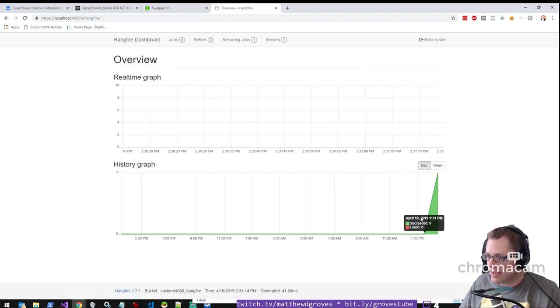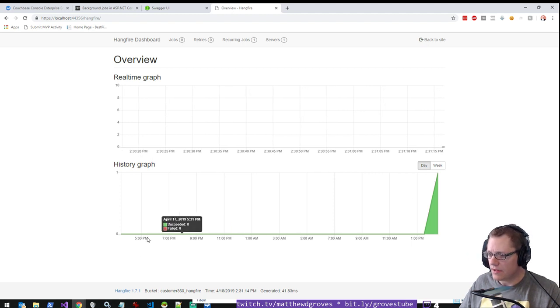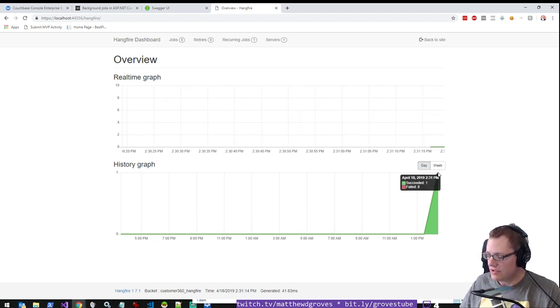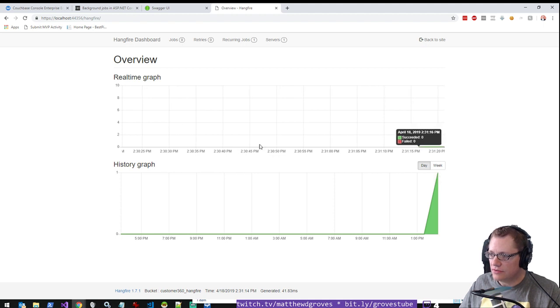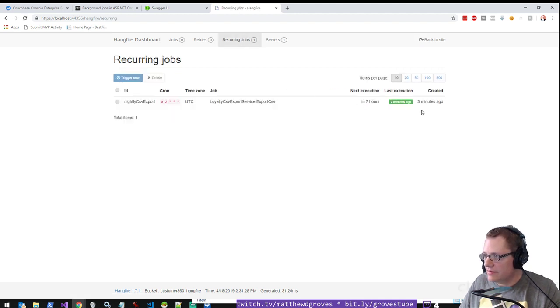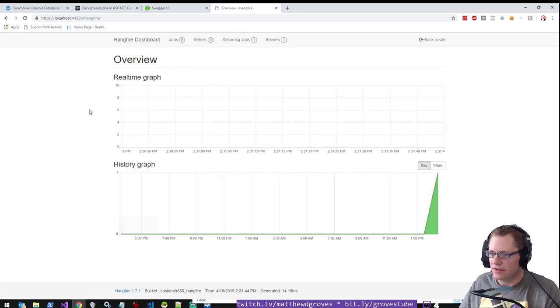And you can see it keeps a history of stuff in this graph. You know, how many jobs succeeded, how many failed. This is real time as jobs come in. Right now, nothing's happening. It's not going to happen until, and again, we can see 8 hours is going to be executed next, or 7 hours. I wonder what. That's weird. It says 10 p.m. I don't know what's going on with the time zones there, but anyway, all this stuff comes out of the box with Hangfire. It's great stuff.